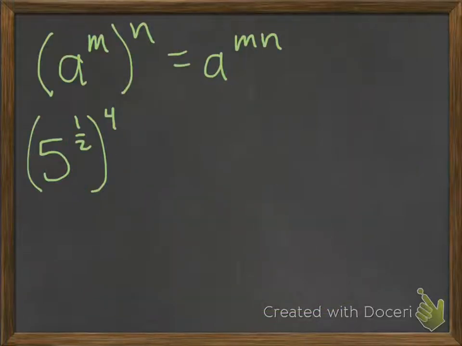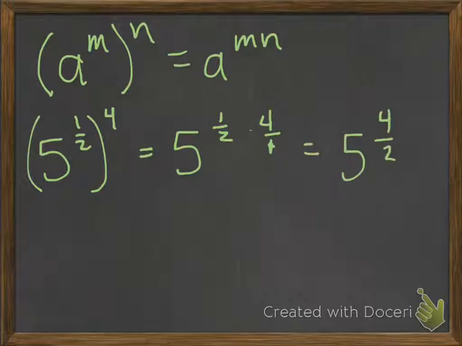It says a to the nth power raised to the nth power. This is what we call when we have a power raised to a power, and when I have a power raised to a power, we multiply our exponents. So here we have 5 to the 1/2 times 4, and this can be thought of as a 4 over 1. That means I have 5 to the 4 over 2, and 4 divided by 2 simplifies to 5 squared. So our final answer would be 25. So that is the first rule that we're going to talk about.